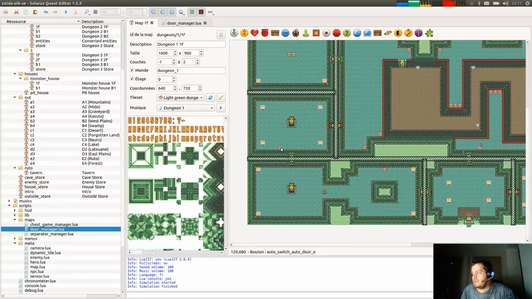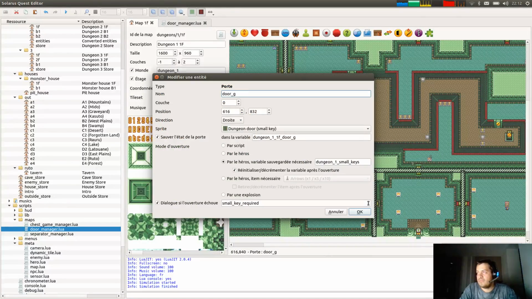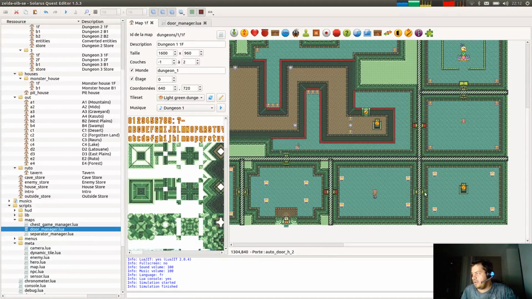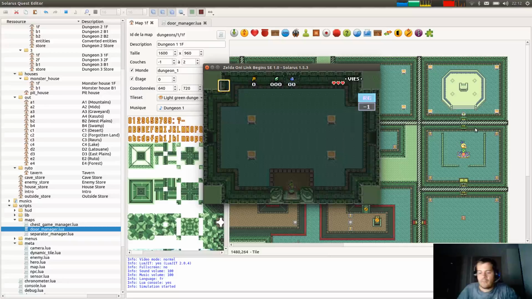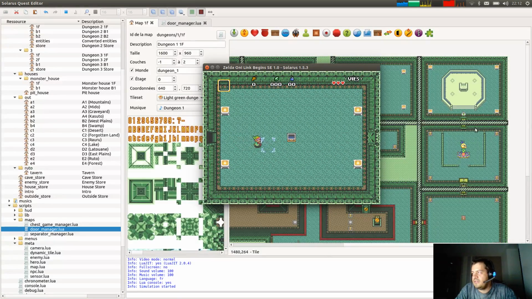F. This is door E. Back. G back. G. D. And D back. H. H back. Okay. This one doesn't count. So yeah, we should have tested all that before starting other dungeons.